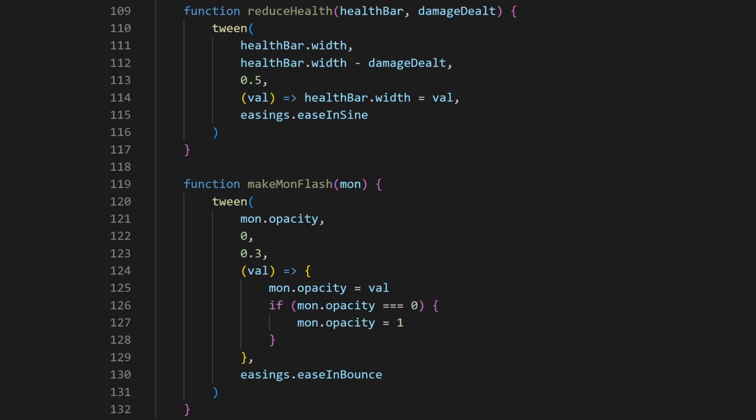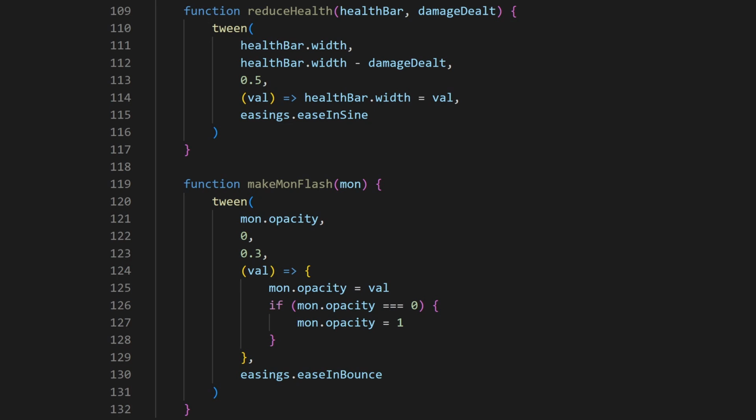To reduce the health bar smoothly, again, we use tweens, and it's basically tweens all the way. We use a tween for reducing the health, and we use tweens for making the mon flash. For reduce health, there's nothing special here, so I'm just going to focus on explaining how we make the mon flash.